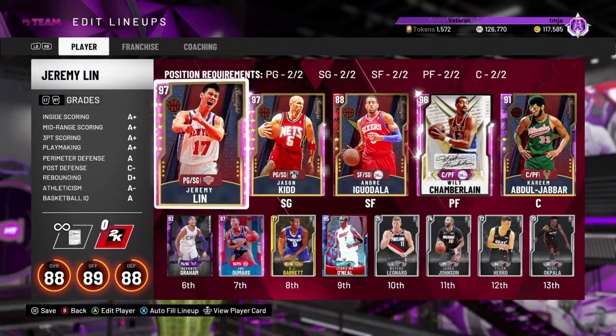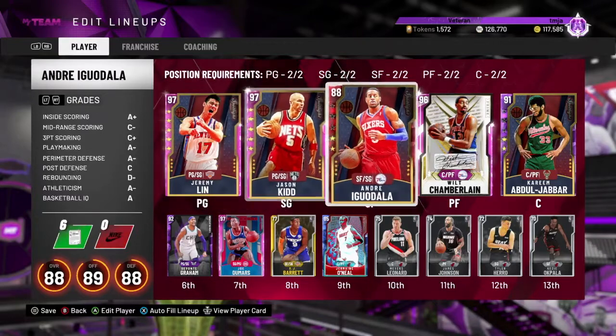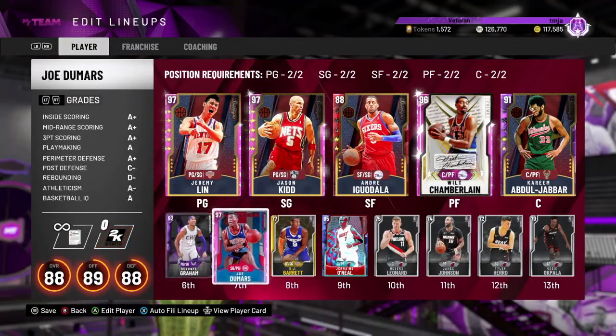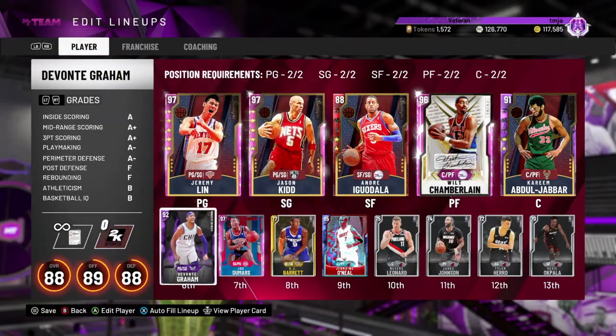Once you get to the point where you need to have 10 players from a certain team in your lineup, you won't be able to, I mean, obviously I can't have Lynn, Kidd, Chamberlain, and these 2 in my lineup once I need 10 players from the same team.